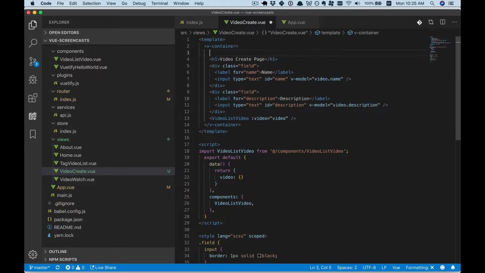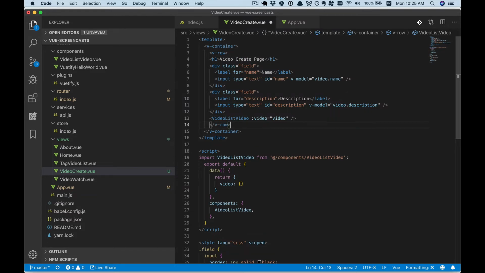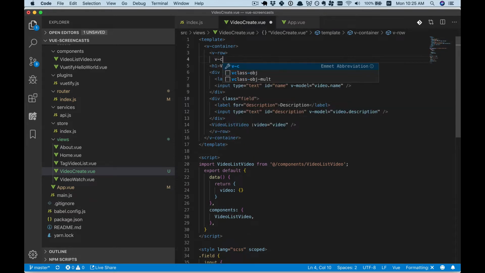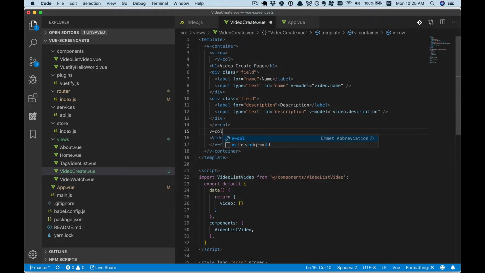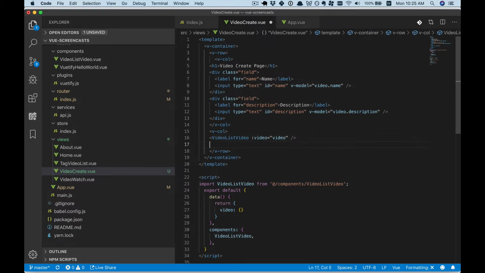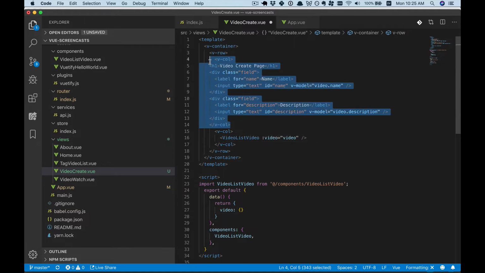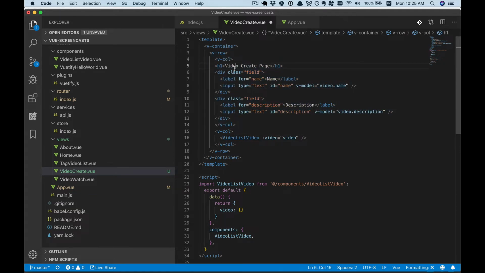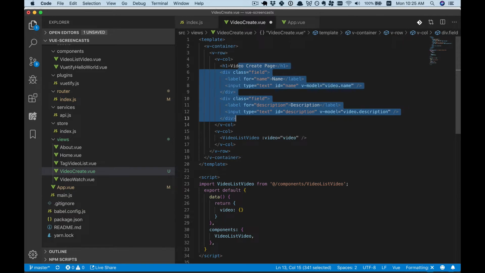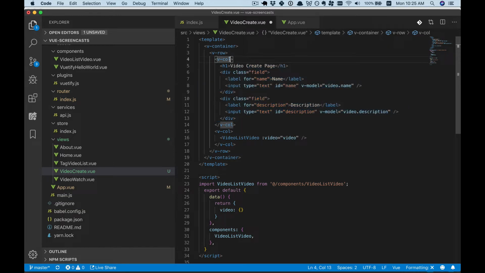So we'll go ahead and do our vRow and then do vColumns. These are all Vuetify components, by the way, the vColumns and the vRow. And if you're not using Vuetify, then Bootstrap has something similar.